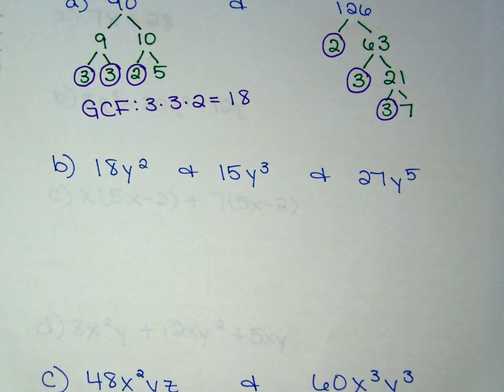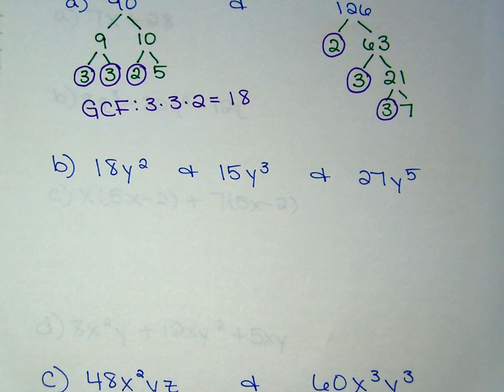Most of the time, the way that I approach these problems is I deal with the numbers first, and then I deal with the variables second. Because yes, you can do a factor tree with the variables. In my handwritten notes, I do split the variables as well. But I'm also going to talk to you a different way about doing it, where you don't necessarily have to do a factor tree for the variables, and you can just consider the factor tree for the number.